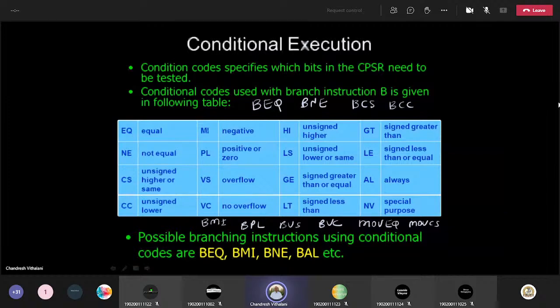So in the next lecture, we will give more focus to these condition codes, conditional execution. It's very important in ARM processor. And when you use these condition codes, it will prevent the frequent branching. And because it will prevent the frequent branching, you don't require to flush the pipeline again and again. Because you know that in ARM, we are using a pipelining architecture. So whatever instruction you are currently executing, the next instructions are already there in the pipeline.